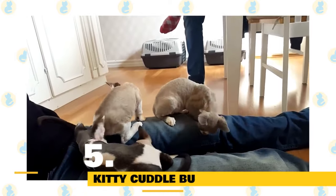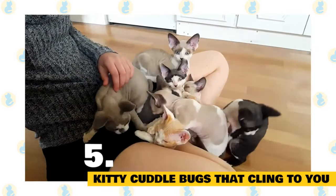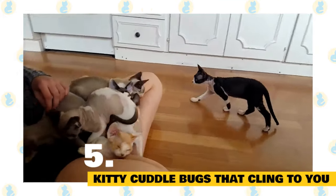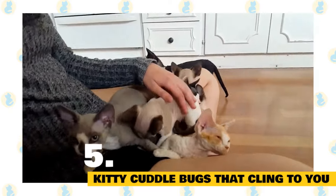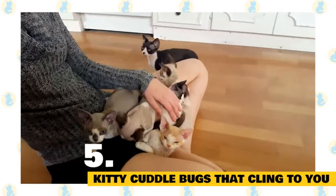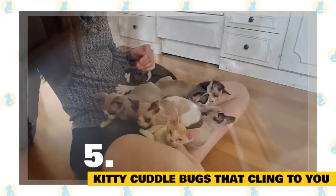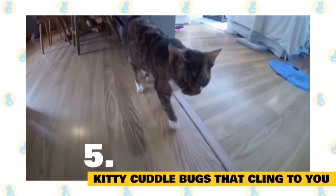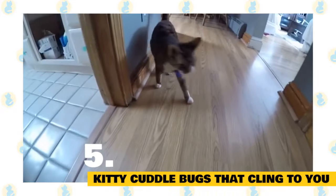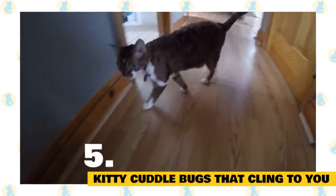Five. Kitty cuddle bugs that cling to you. Because they lack a proper coat to keep them warm, the Devon Rex is a big-time cuddle bug. At night, many Devon Rex cats will cuddle in bed, even underneath the covers if their humans will let them. With their love to be near, these silly cats might even try to perch on your shoulder when you are seated on the sofa, or even demand to curl up in your lap like a baby when you are relaxing or laying down. With large, expressive eyes that speak volumes, it's hard to resist these cuddly cats any time they are yearning for your affection.